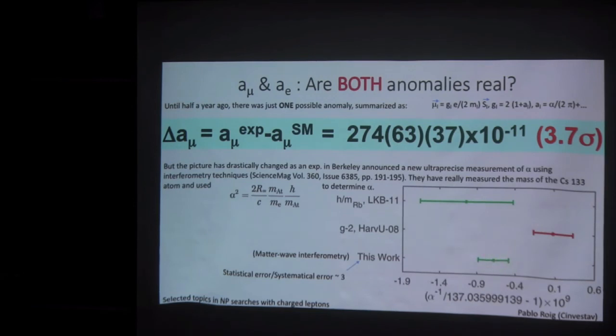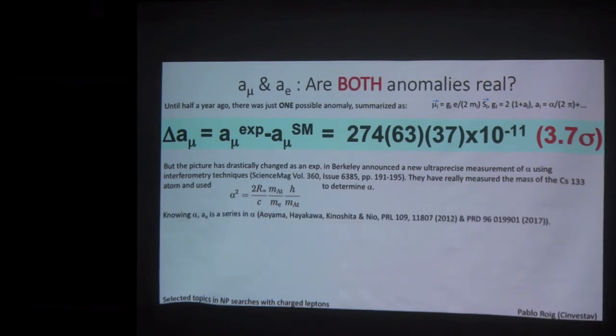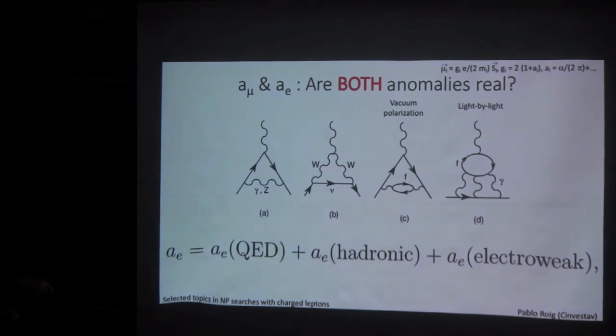And if you combine all the measurements? Well, you don't want to do that. You could maybe combine these two, but you don't want to because they are somehow independent. This is a measurement of the gyromagnetic ratio, and these two are measurements of alpha. You would like to compare measurements of the gyromagnetic ratio that are here with measurements of alpha that are here. Of course, they are related through theory, but you would like to compare these two independently. And when you do this, you can really observe an anomaly if it is there, because they are independent sources.